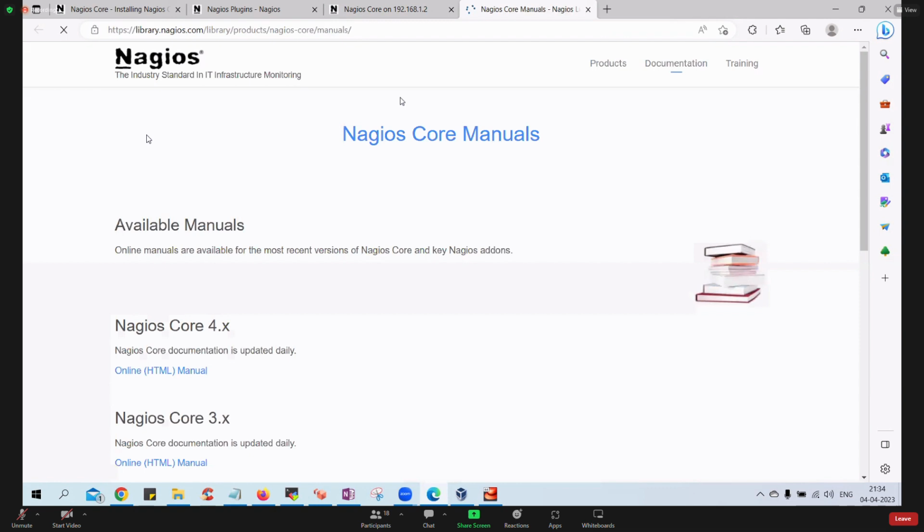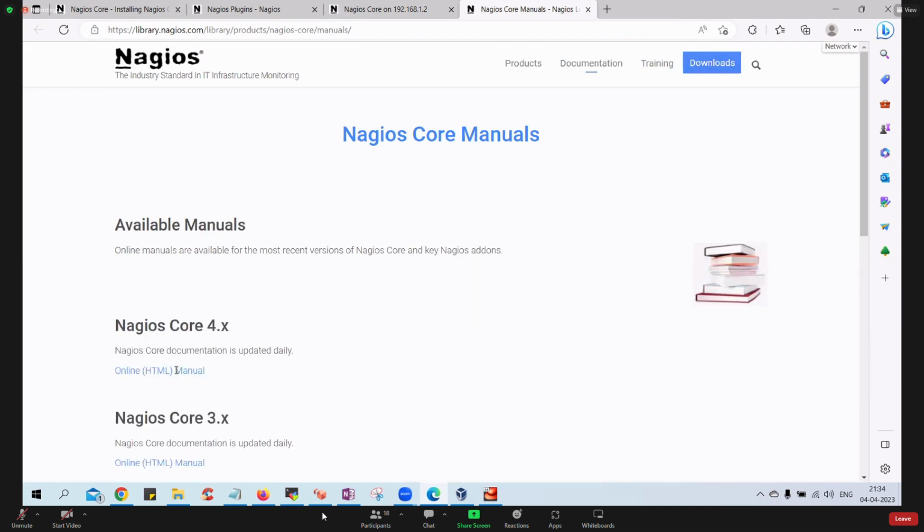The second option is Documentation. It will open up the page where you have all the manuals of Nagios. Whatever version you have installed, please look at the manual. If you want to know anything about Nagios in depth, any help you require, how it works, just come to the manual and check it, guys.